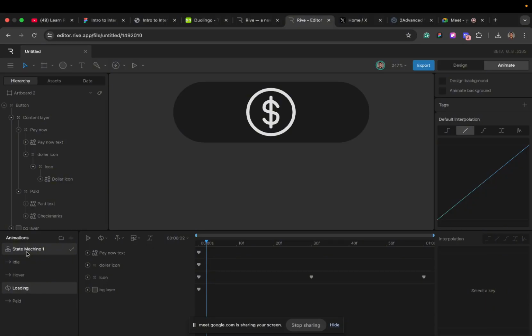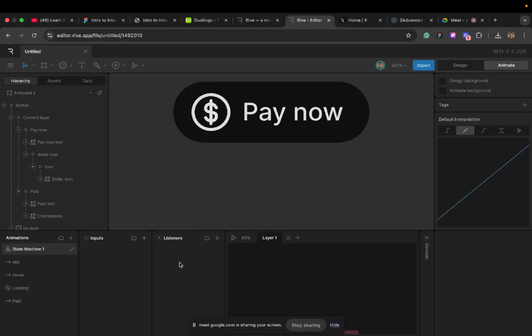So now we can move to the state machine, where we have to connect everything together and set it up for when users click or hover, how all these timelines that we have will work. This is where we set them up.